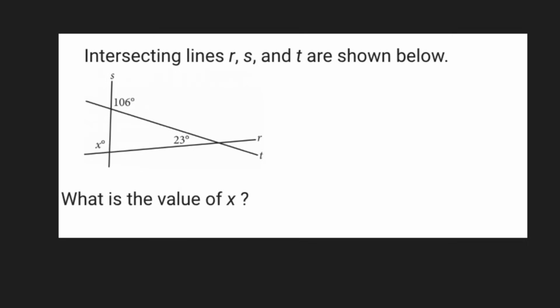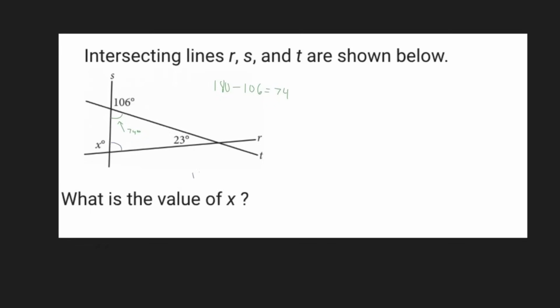So the first thing you want to take note of is supplementary angles, right? So because this 106 degree angle is on this line S, this missing angle here, which actually represents this triangle, that is going to mean that 180 degrees minus 106 degrees is going to be equal to this missing angle. And so we can pretty easily just do 180 minus 106, and that will give us a value of 74. So we know this angle right here is going to be 74 degrees. And now we have two angle measures of a triangle, and so we can find the missing angle measure, right? So this angle right here at the bottom.